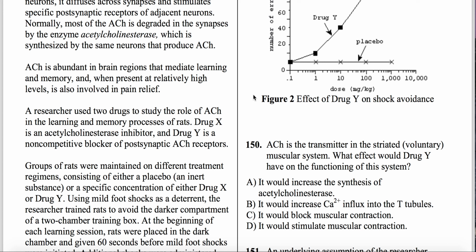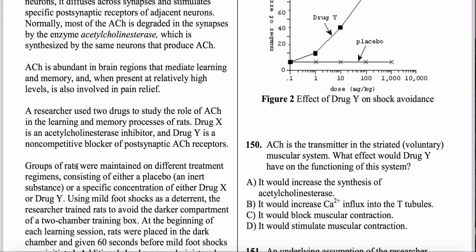Okay. So the second you read that, I want you to think of the potential implications of these drugs. So drug X is an acetylcholinesterase inhibitor. Now I have to think, this is kind of like a double negative, right? Acetylcholinesterase is an enzyme that breaks down acetylcholine, so it stops acetylcholine from continuing to act on the postsynaptic receptors. So if you inhibit the protein that is breaking down acetylcholine, essentially you're increasing, so to speak, the amount of acetylcholine we have. So drug X is akin to just adding more acetylcholine, right?